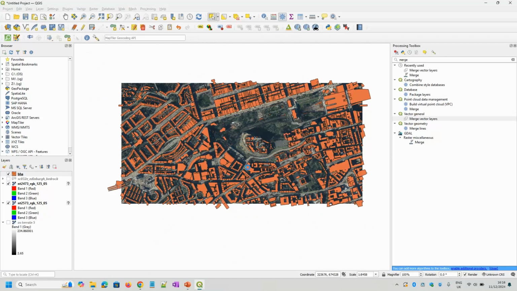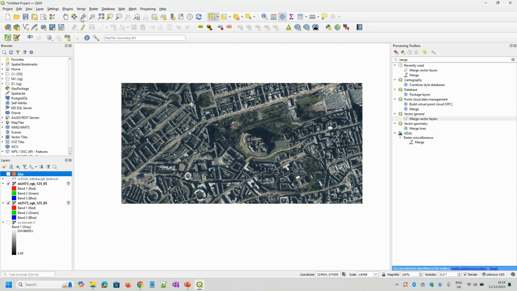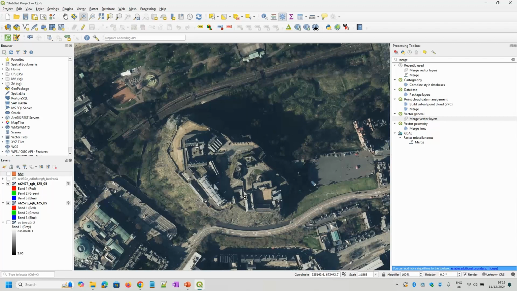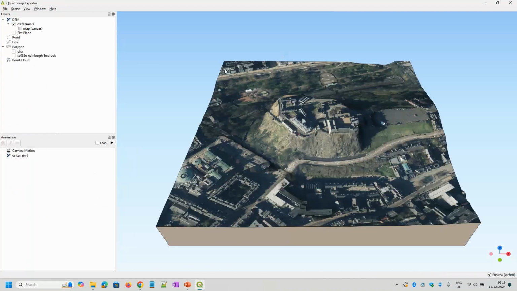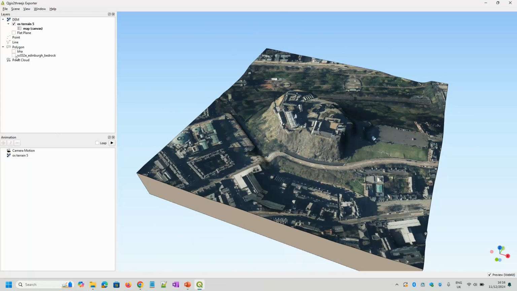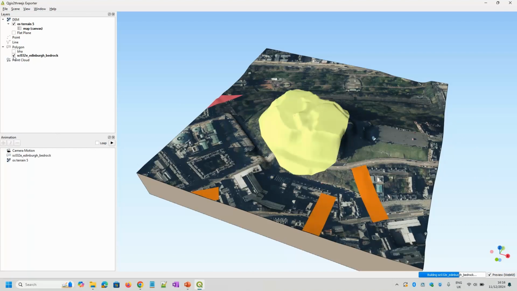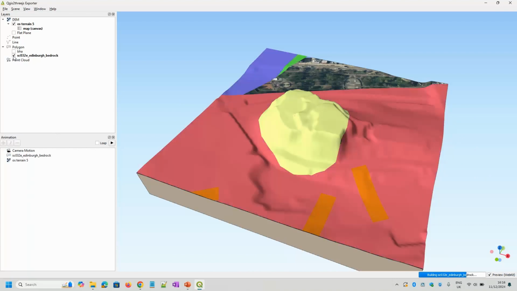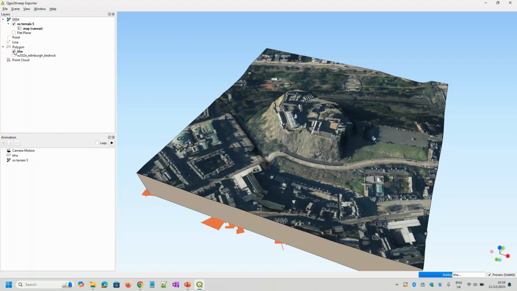So now we've merged the two tiles together, and we've just saved out the bit from the middle. Now if we go back to our 3D model, I'll just zoom in on the central area of the castle again. Okay, now we can go back to our plugin, QGIS2three.js. Now it's remembered the settings for our OS terrain layer. And our geology layer will still draw on top if we want to use that as well. But for this one, what we'll do is keep the geology off and turn the building heights on.